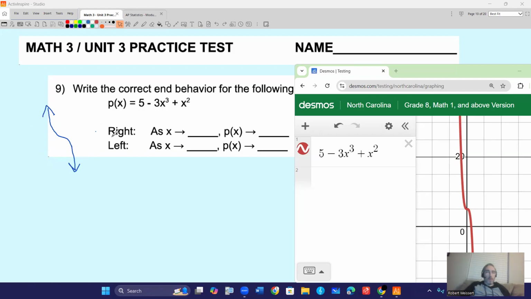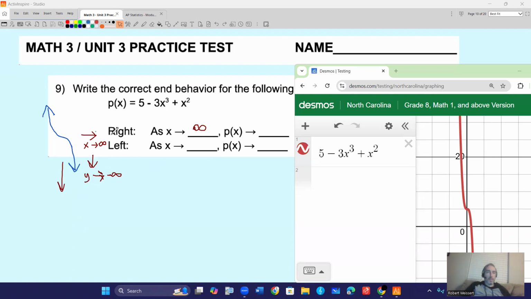You want to think about the right side first. Since that right side is going in this direction, the x value will go to infinity on the right. So you'll say as x approaches infinity, and you'll want to use infinity for the right end behavior. Now, when it's doing that, it's also pointing downward. So the y value, while it's going to the right, is going down. So you'll say y approaches negative infinity. Negative infinity is down in the lower direction on the y-axis.